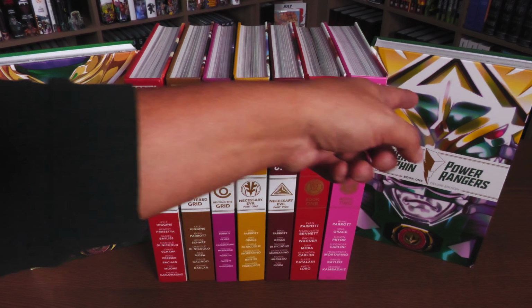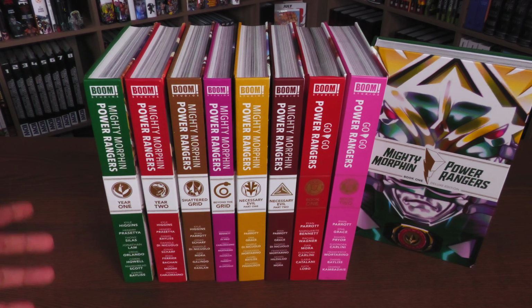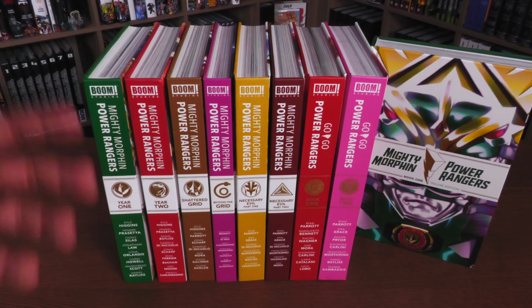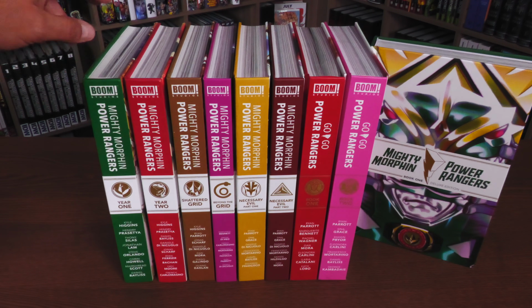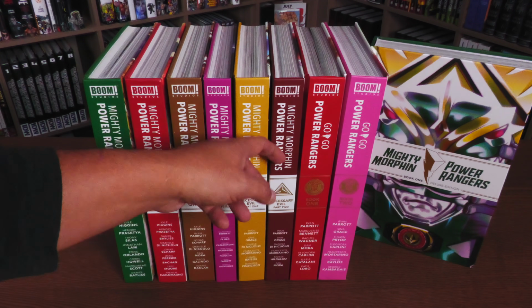So before reading this, I strongly suggest reading the stories here. These are collected also in trade paperbacks, and of course there was a big beautiful box set that was put through Kickstarter, and then some retailers ended up getting it. But this is the way the books look together in my chronological order of reading. These stories take place before the Green Ranger was found, or before Rita sent the Green Ranger, if you watch the TV show. And then some of these stories cross over with the Necessary Evil.